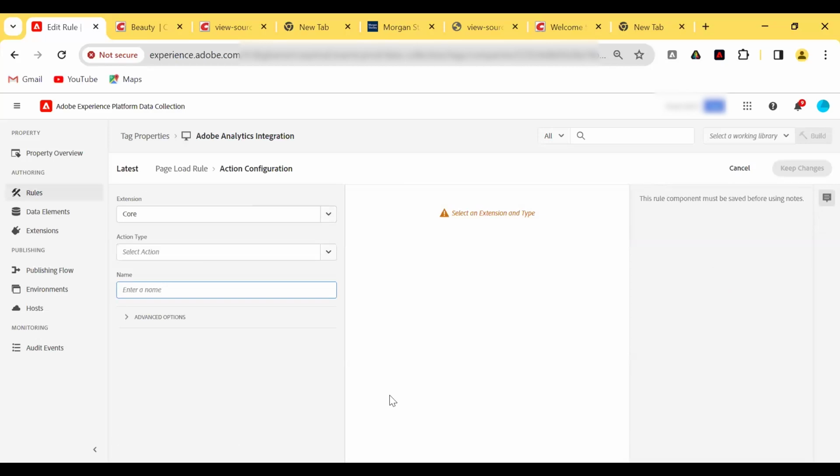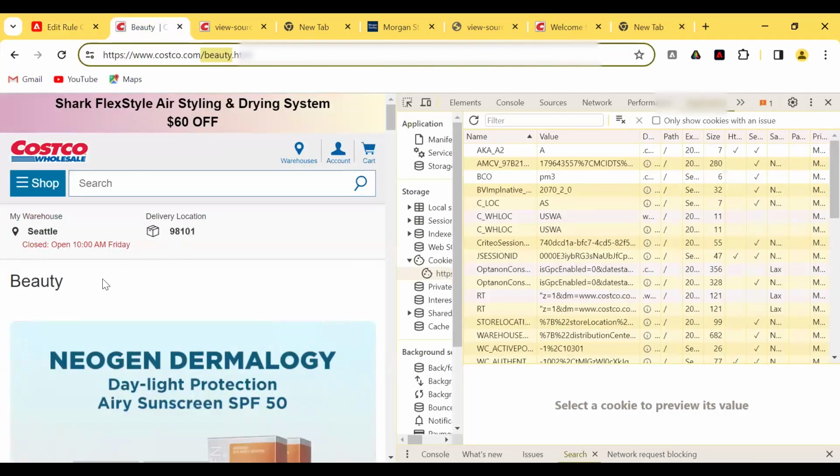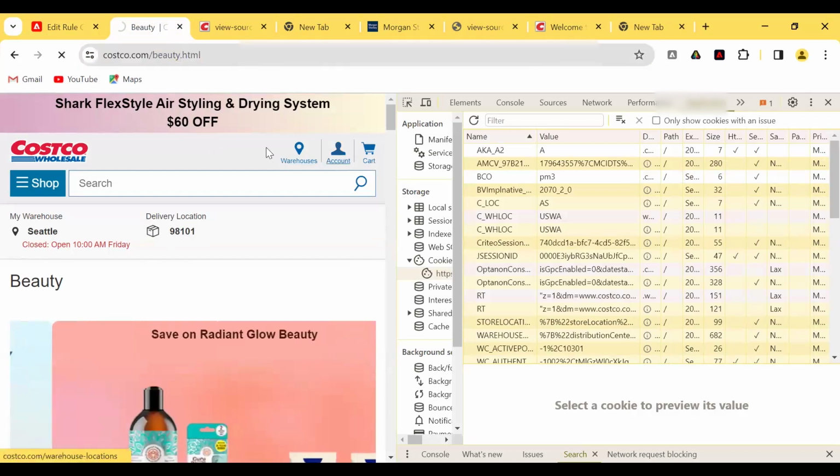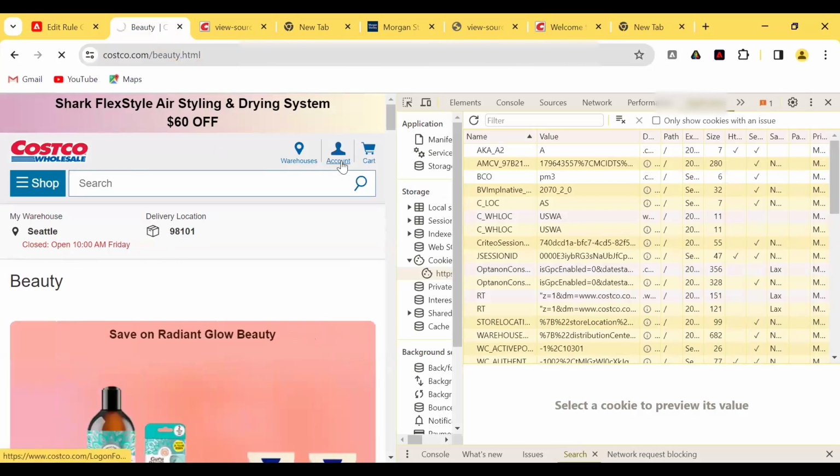Keep changes, and once you have done this, you need to clear all the variables. So now the eVars and props that you're defining in one rule, if there is a similar condition on some other rule, they will show up there as well, in the other rules that are running on the page. So if there was a page view call on this page and then there was a link tracking call, let's say whenever people are clicking on this account option, we are tracking that interaction as well.